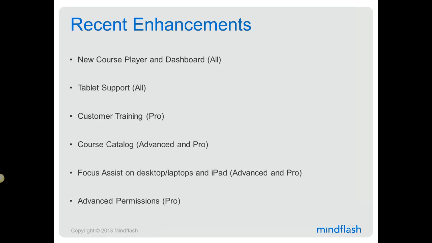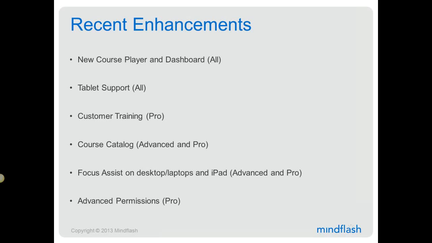And then advanced permissions. This has been out for a little while, but this is a very highly requested feature, so we like to remind folks that it is out there if they're not using it. It's available on our Pro tier. But this allows people with elevated access, so people who are not trainees, it allows you to give different levels of permission to those folks.